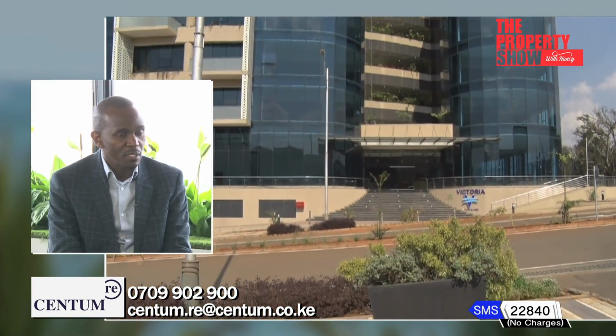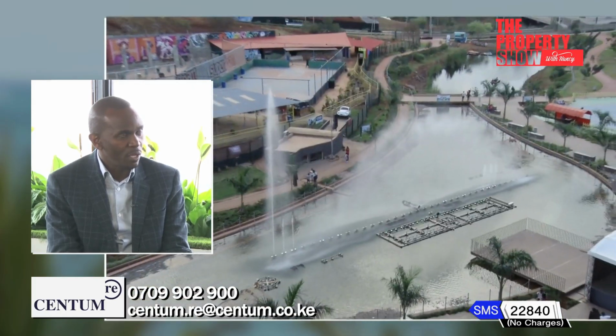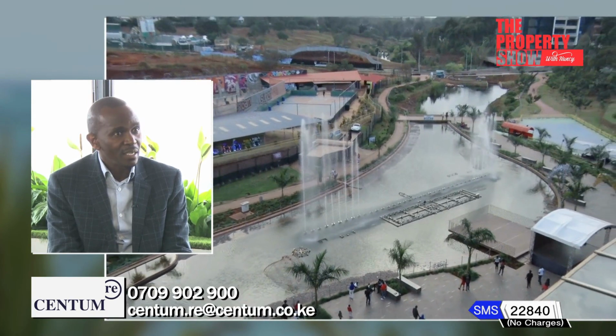The other point I need to make is you need to look at real estate through its different subclasses. So different subclasses are performing differently. If I go into each specifically, on the office space, commercial office space, we've seen some oversupply in recent years. There are a lot of towers with significant vacancies. On the retail space, again, we've seen a number of malls come into market in the last 2 or so years. So again, there would appear to be some glut, some vacancies in major malls, including our own mall.